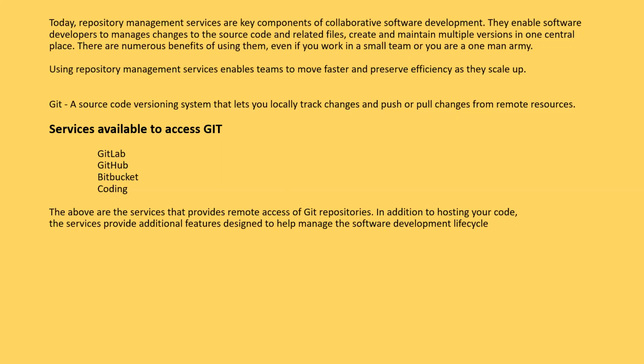Using Git repository management, you will definitely scale up very efficiently, because you are maintaining everything as per version, in a secure manner, and you are giving access to all developers without fear of losing files. So you will get better efficiency as they scale up. So what is Git basically? A source code versioning system that lets you locally track changes and push or pull changes from remote sources. Push and pull are the main operations everyone uses in Git.